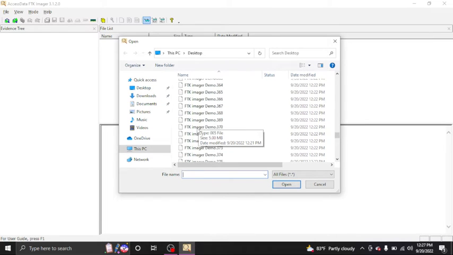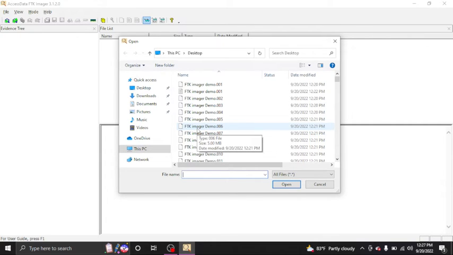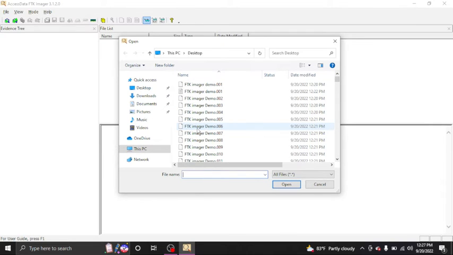We browse in the tool to identify the image file from our desktop. Scroll down and you will see the file name FTK Imager Demo, but one is called 001 file.